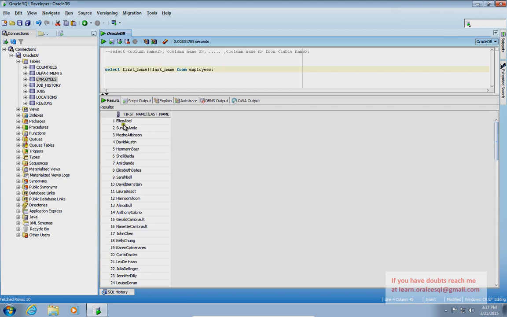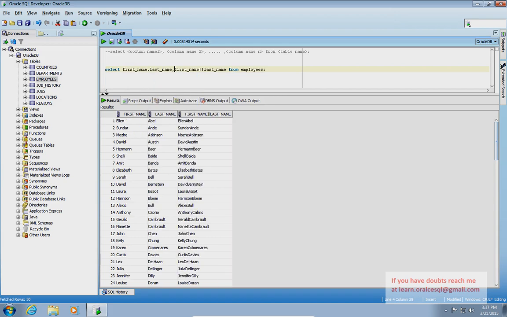Now you can see that Ellen and Abel has come. We can make it more clear by saying select last name, first name, so you can see the first name is Ellen and the last name is Abel, and you have the third column, which is the concatenated value of first name and last name, Ellen and Abel.